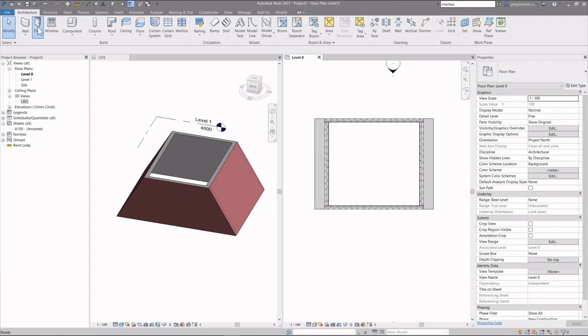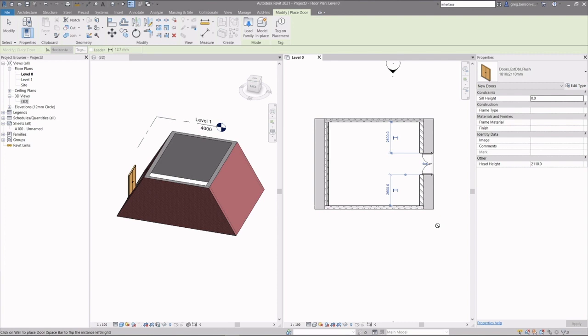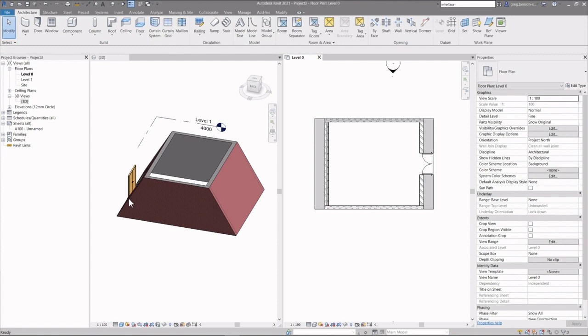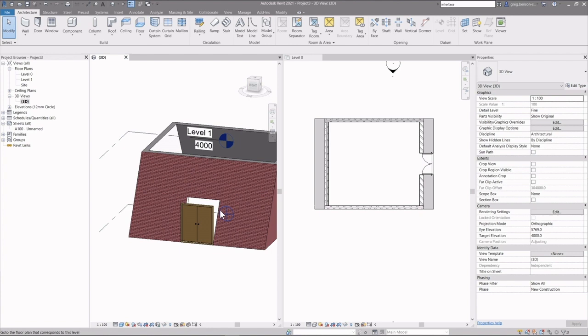So we'll add a door here, and as we can see, it's added as normal, but it is vertical. Now, obviously, with a regular swinging door, slanting this wouldn't work. We would probably design a porch or a dormer-style entrance, unless, of course, it was an outward opening door, like you might get on a basement or cellar door, perhaps. But maybe this is a sliding door, and we'll pretend that that's what it is. It's going to be a sliding door.